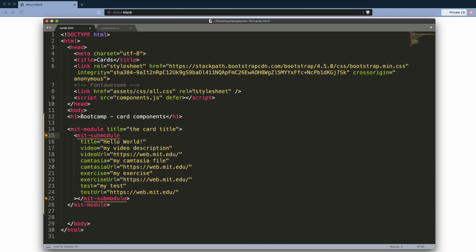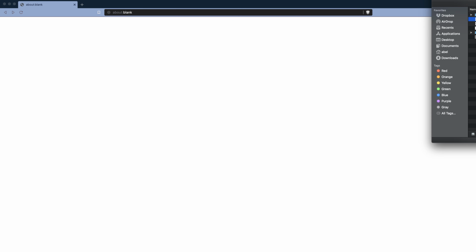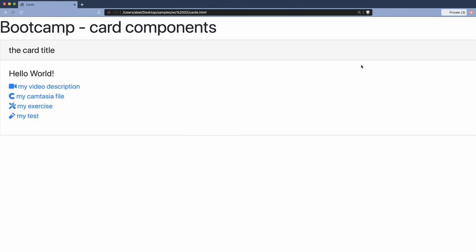So as we go back to this, you can see now here that we have the outer module and then we have the submodule. And now I'm going to go ahead and load this file onto the browser. And so you can see there that it looks just like the ones we've had. A little bit difference in styling since I have not replicated all of the environment that we have.